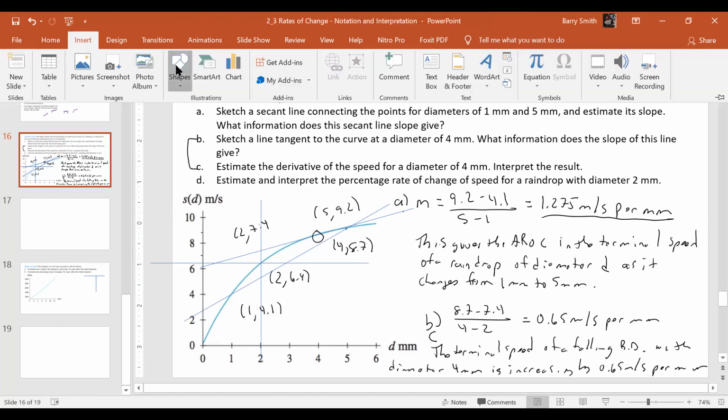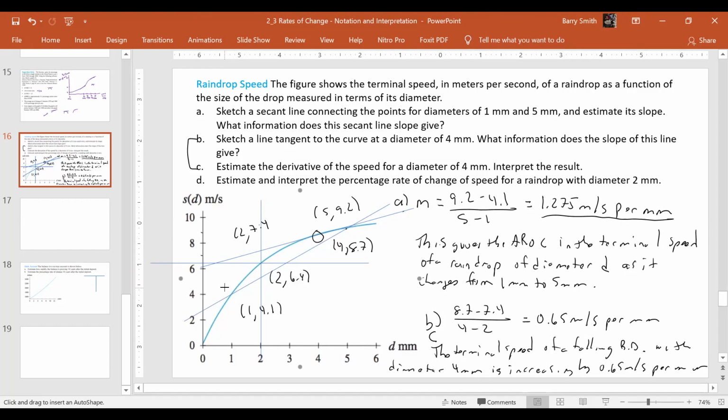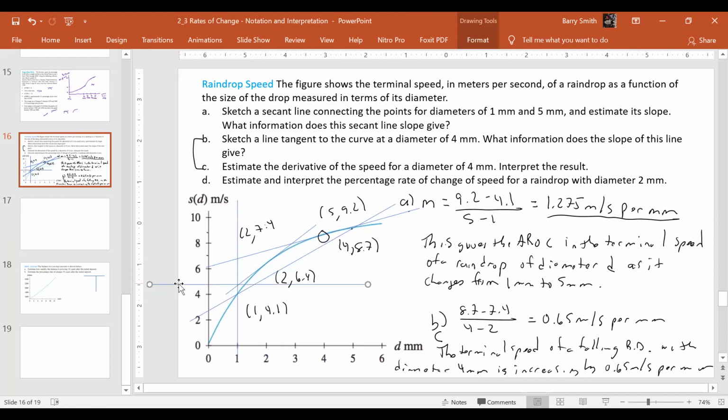And so we're going to come up and say that looks something like that. And so now we need to pick another point on here. What can we get down to, 1? Does 1 work? Yeah, 1 works. And where's our line? There it is. Too many lines on the table now. Now let's see if we can arrow down to get it a little bit closer.